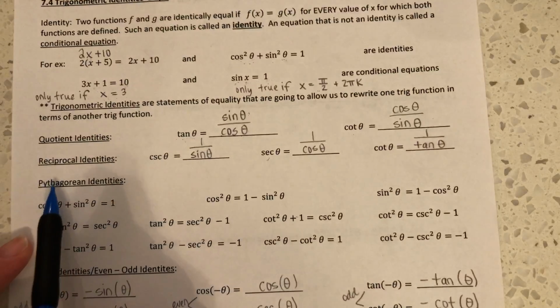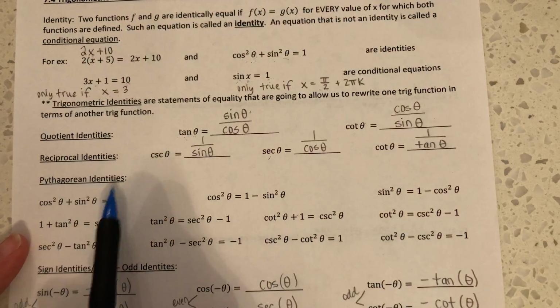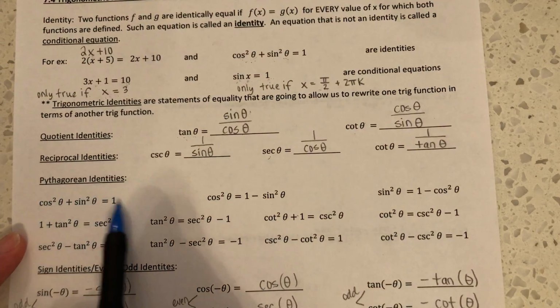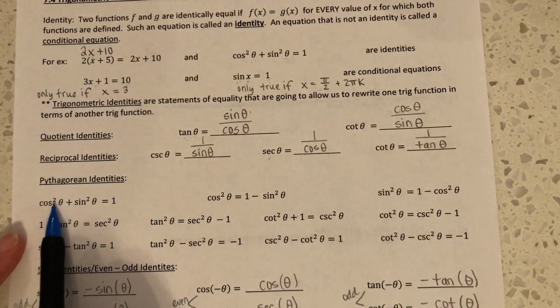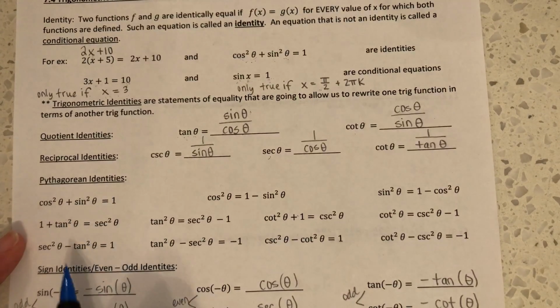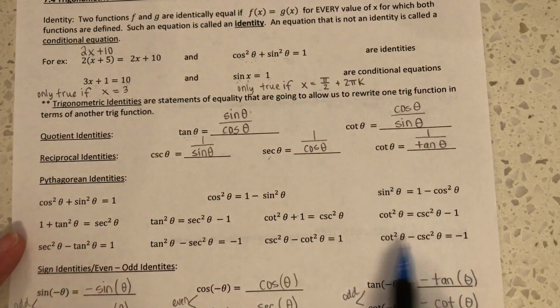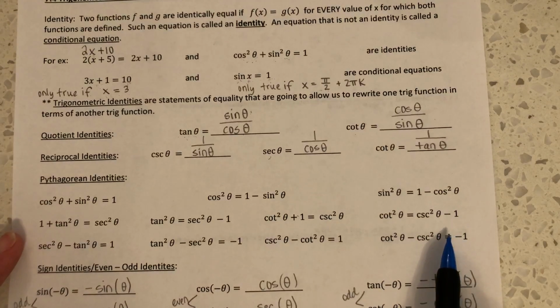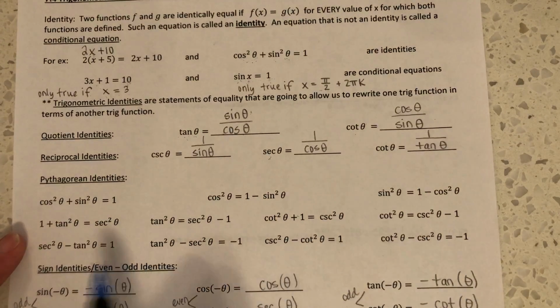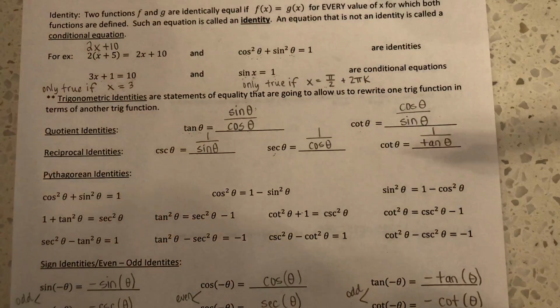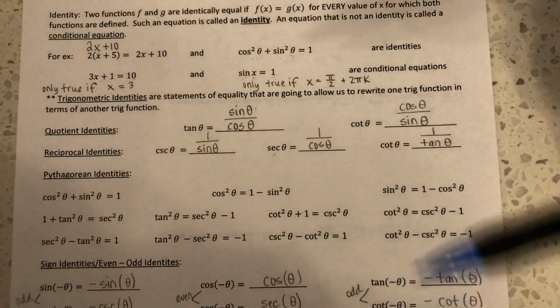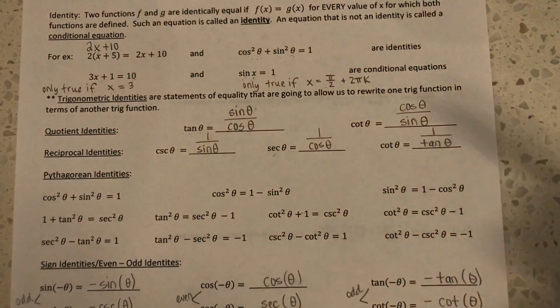All right, then we have all of our Pythagorean identities, and they all start with the mom and dad, right? The cosine squared theta plus sine squared theta equals 1. And then if you manipulate him, you get all the rest of your Pythagorean identities. So all of these are statements of equality. So these are things that you could take out and put other things in inside of an equation, okay?